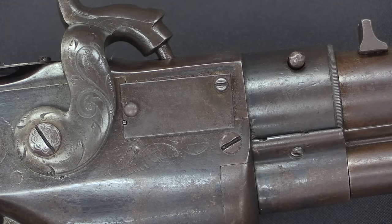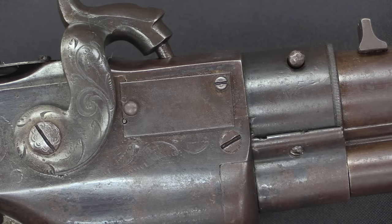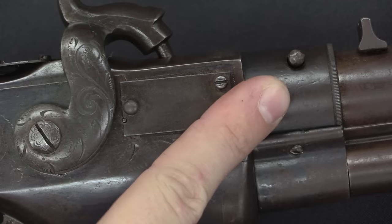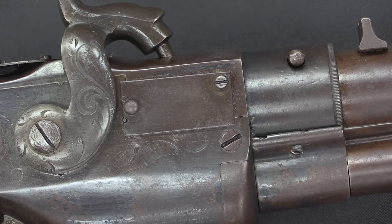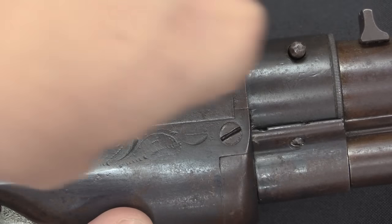Now, the original theory was that cork backing board would be left in the barrel. It would kind of be shoved to the back of the chamber and stay in there, and that then your next cartridge would push in behind it, and that cork would be used to wipe all of the fouling out of the barrel. That didn't actually work that way. The cork kind of got blown into pieces and thrown out the barrel each time you fired. But an interesting idea.